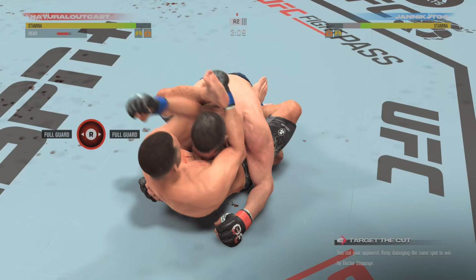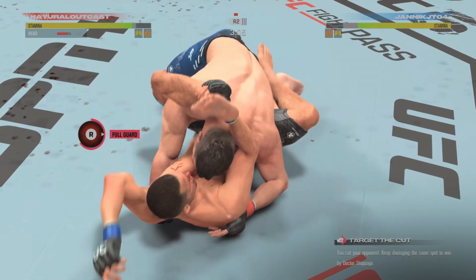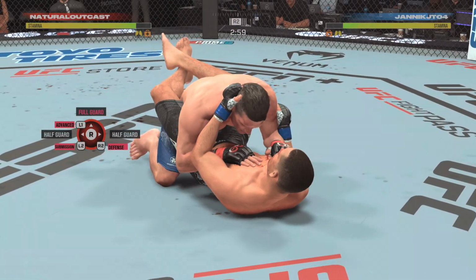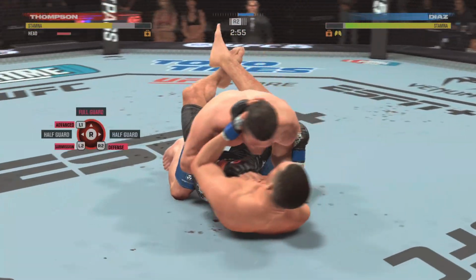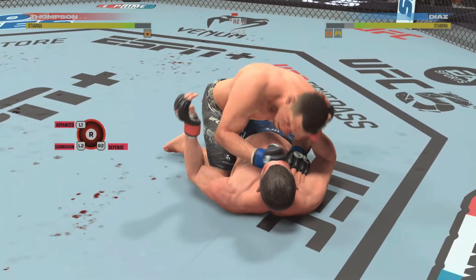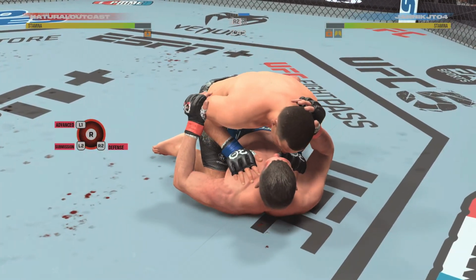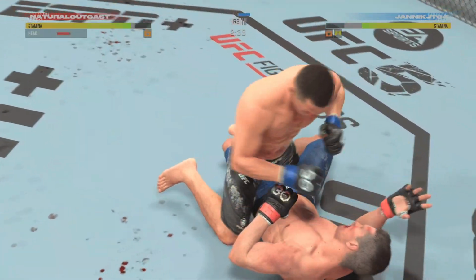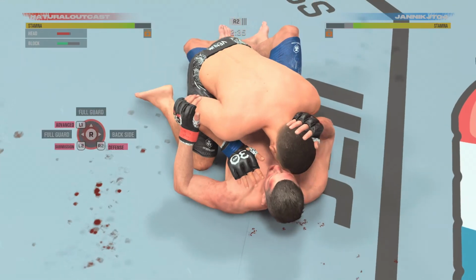Some people believe this is nothing more than a stall tactic. What do you think the offensive fighter is trying to do here? He needs to regain his posture, right? He needs to shove that foot down from around his neck, build your base, get that arm free, and then get back to work trying to advance position to your ground and pound. If you play in there, you can find yourself in a lot of danger if you're not careful.